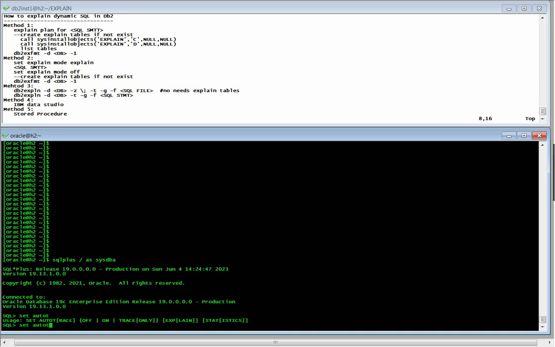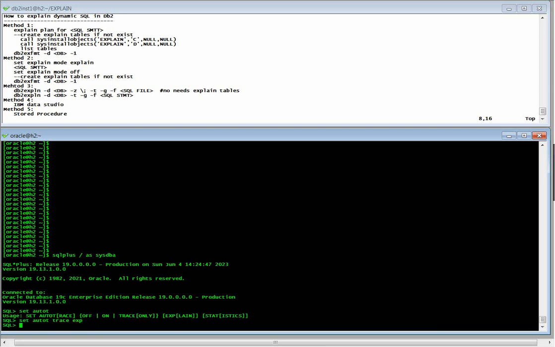So we're going to do autotrace trace explain, okay? I just want to see, for a given SQL statement, what the plan is. I'm going to use a very simple one.